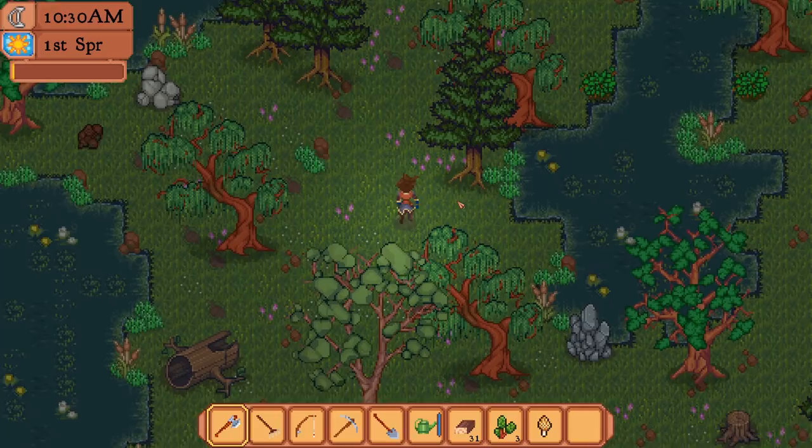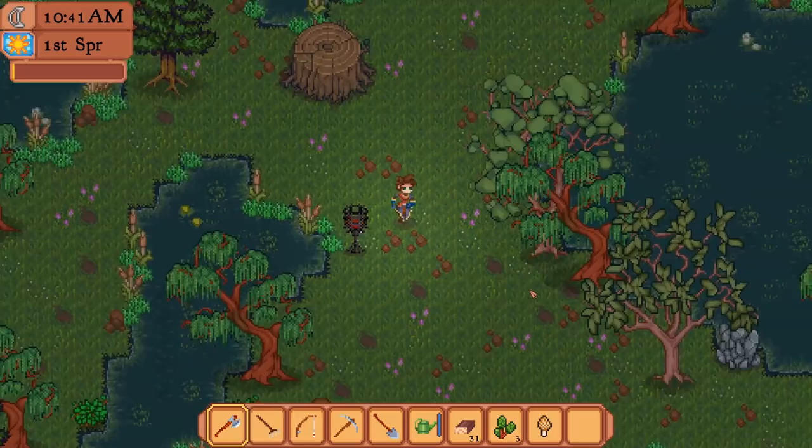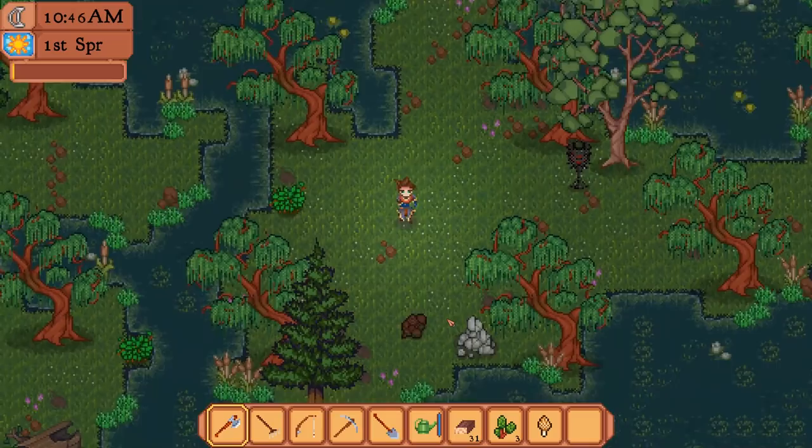I mean, it's only 10:30. I'm not going to go to bed right now. That seems silly. Yeah, your energy goes pretty quickly, doesn't it, when you're chopping down willow trees. Let's see if we can find some more of those mushrooms. Seems like a good way to make some cash.